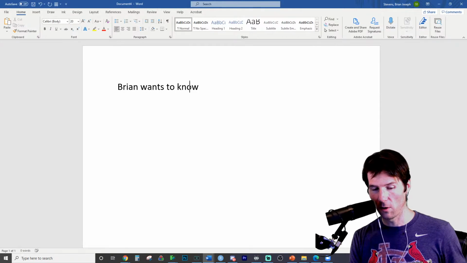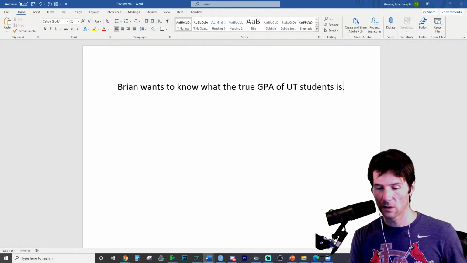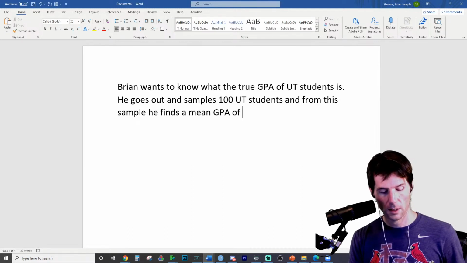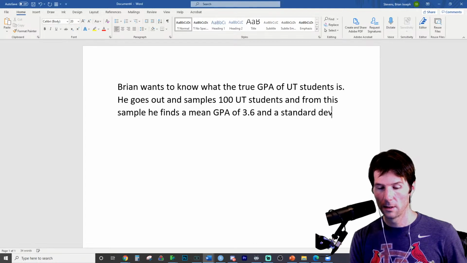Brian wants to know what the true GPA of UT students is. He goes out and samples 100 UT students, and from this sample statistics, he finds a mean GPA of 3.6 and a standard deviation of 0.3.